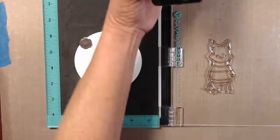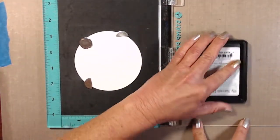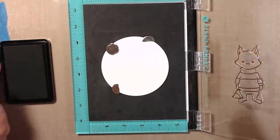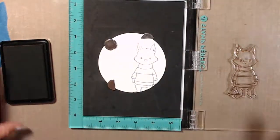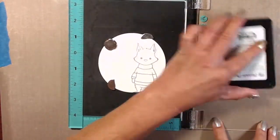I'm here today sharing my Thanksgiving card. I know it's posted a little bit late, but better late than never. Anyway, I am using the Warm Wishes stamp set by Honeybee Stamps. I just love that little fox. I think that he is incredibly adorable.